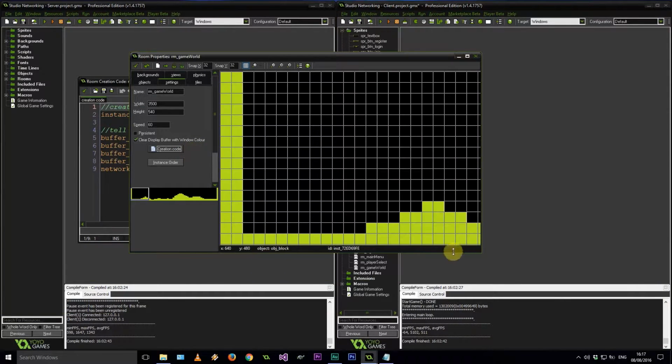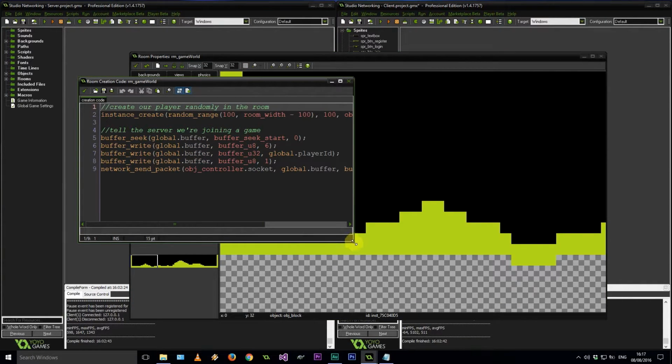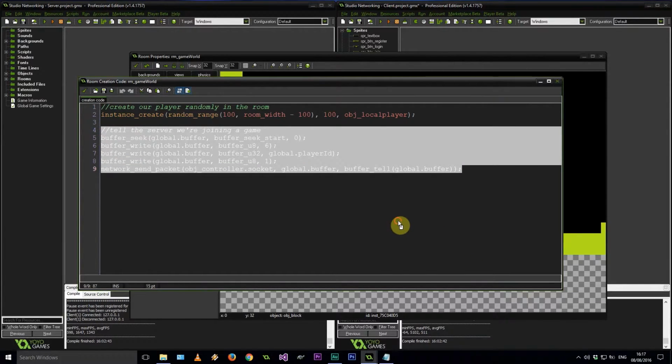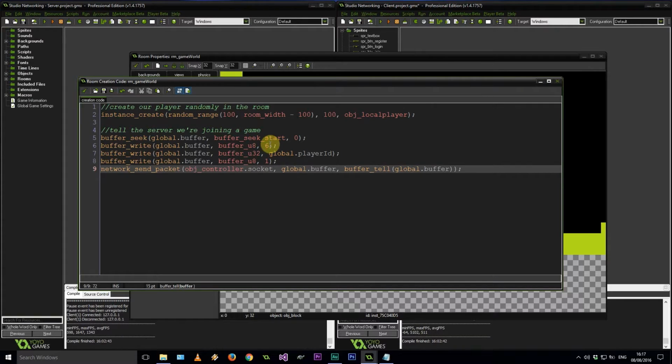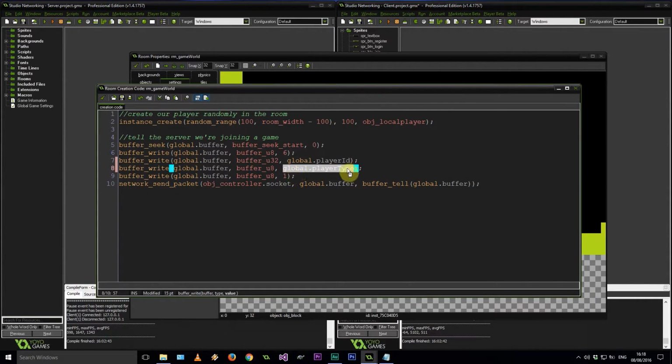And if we look in the game world, right over here, we're creating our player, and then we're telling the server that we're joining the game. So if you remember correctly, a 6 was that room change message. That's our player ID. This one is the room, which room we're going to. So we're going to room number 1. So let's add one in between these two. It can be a U8 also, and that's going to be our global.playerType right over there. It's pretty simple. So by the time we get to this room, this value would have already been set.